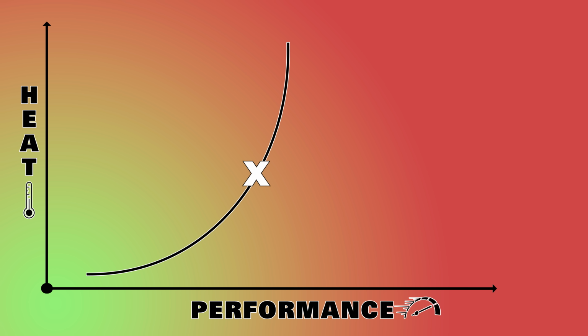You see, processors have a sweet spot where they get the most performance per watt. And if you push beyond that limit, well, the performance increases are incremental and energy use just goes exponential. So now let's talk about battery life. Or actually, maybe we should jump right into the post-mortem analysis because I feel like I've been living a lie throughout this entire video. Okay, maybe that's a bit dramatic, but here's what happened.